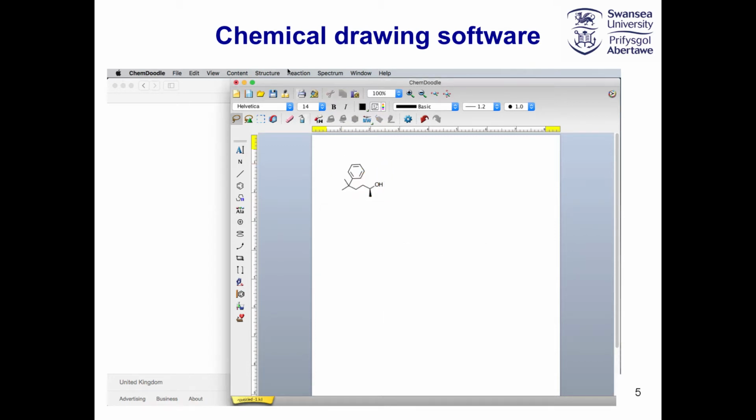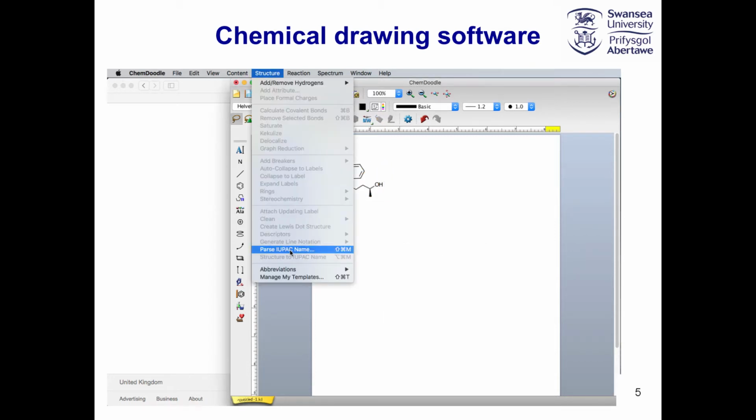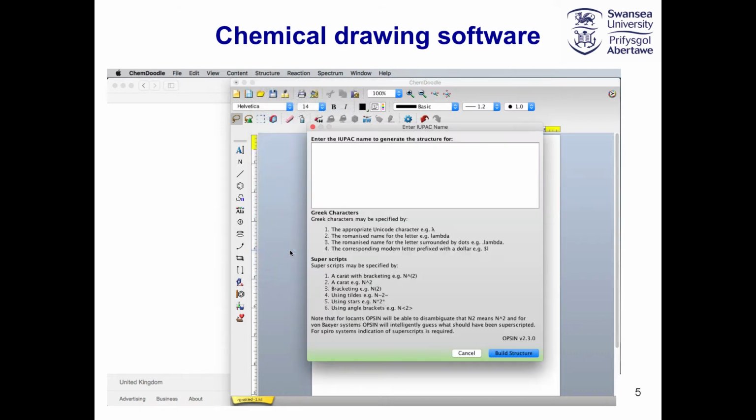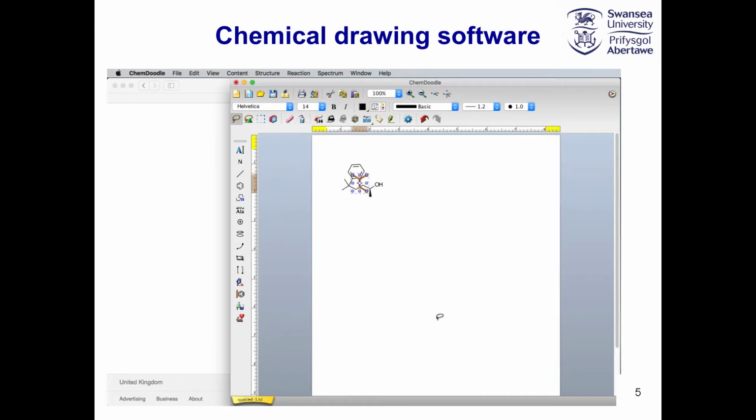The other thing you might have noticed is the pass IUPAC name function. So let's poke that. And this allows you to actually put in molecules by writing them. So we're going to go for 2-methylbutane. It needs the 2 to tell it where to put the methyl group on the chain. Really, I think it's unnecessary. It should be obvious that a methyl group must go on the 2 position of butane, otherwise it would be pentane. Build the structure. Let's just get it out of the way. There it is. It's made 2-methylbutane for us. Let's grab that. Get rid of it.